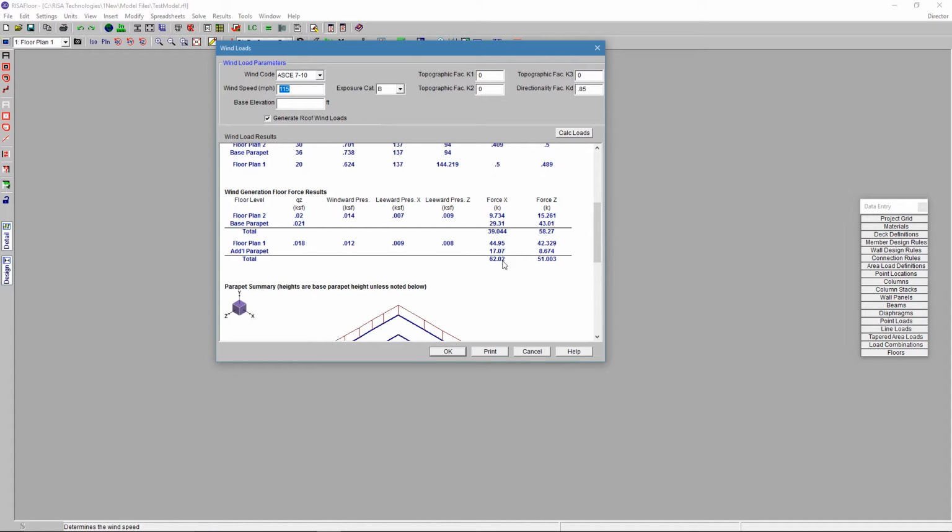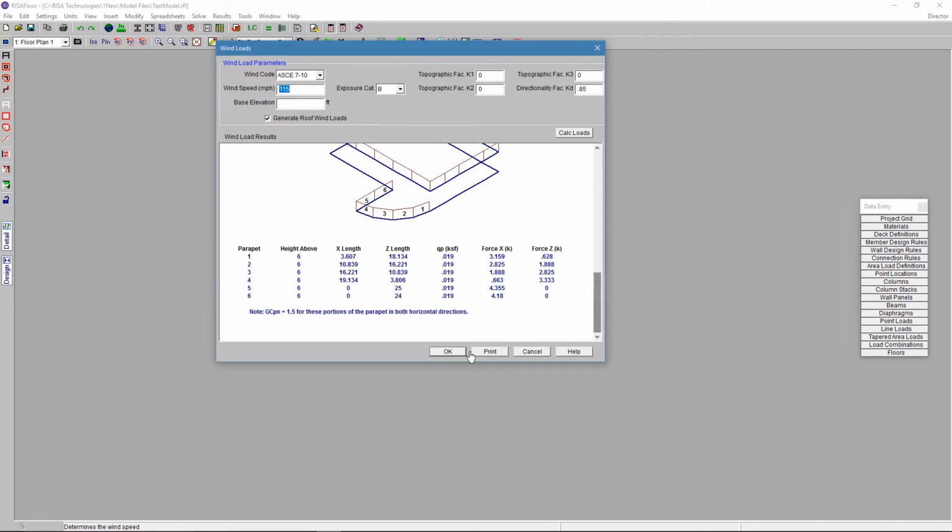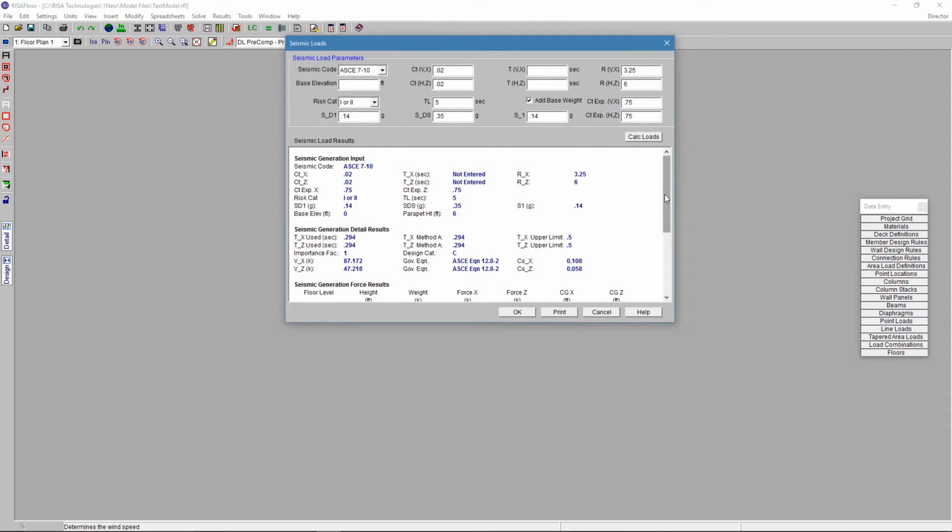If you had a rigid diaphragm, we would just take that and put it right in the middle and dump it and go from there into the rigid diaphragm. We're using a semi-rigid diaphragm, so it'll be a little bit different. Let me show you how it gets applied as a semi-rigid diaphragm. You can say OK.